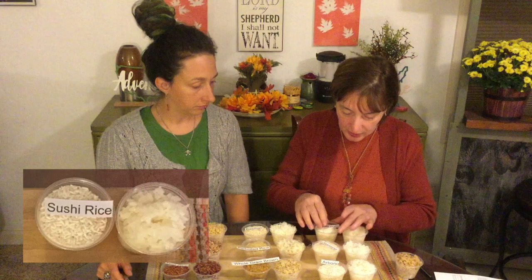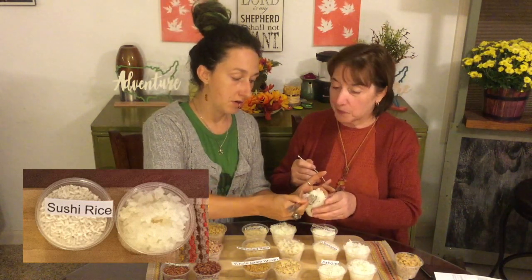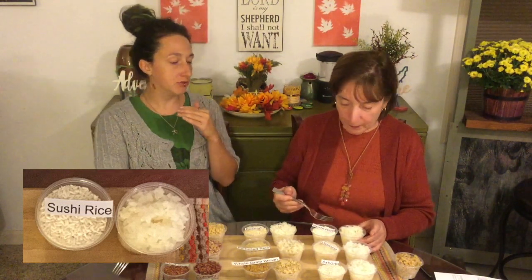The next rice is sushi rice. This is a very short grain rice and it's very, very starchy. As you can see, it's only been sitting a few minutes and it's really sticking together — you almost can't even keep the rice apart. But it's great for sushi, or if you're trying to do rice balls. I don't know if I've ever eaten it plain because usually with sushi you put rice vinegar on it, but it has more of a flavor than I was expecting, just plain. If I was making a rice pudding without adding any egg or egg substitute, that would be great. Any of the rices that are a little bit starchy would work really well for rice pudding.